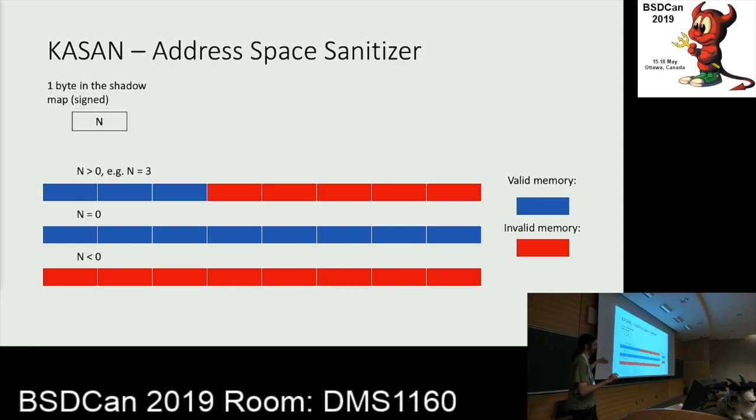And if it's less than 0, it's all invalid. We can also have certain values less than zero that mark this memory as invalid, but previously allocated, for example, or give some information about why it's invalid. The reason n is zero is because of the ABI: there's an option to build it where the compiler will insert these values, for example with the stack. So we have to make sure we stay compatible with that.